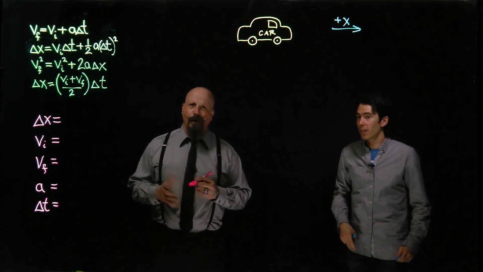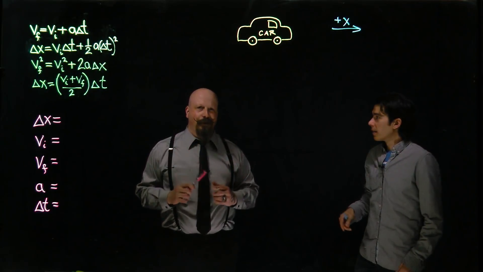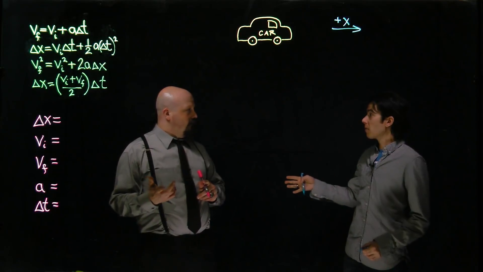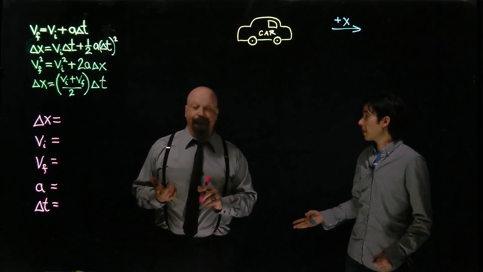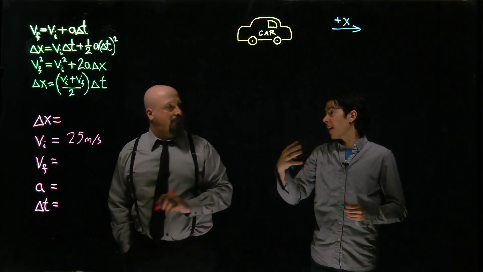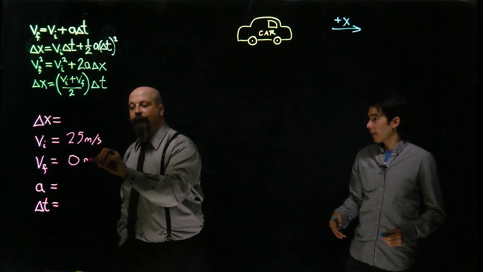Let's write some of this information down as we're going through the question. Try to keep track of everything all the way through. So 90 kilometers an hour, typical in-town speeds. Let's convert that to SI units, 25 meters per second. We're going to come to rest in this car crash, so the final velocity is going to be zero. We physically stop.